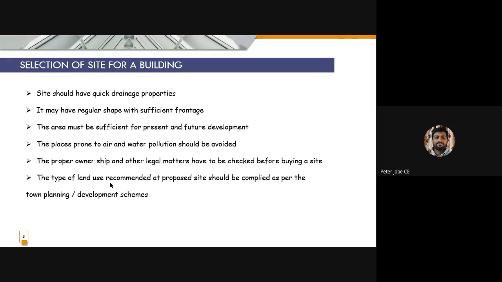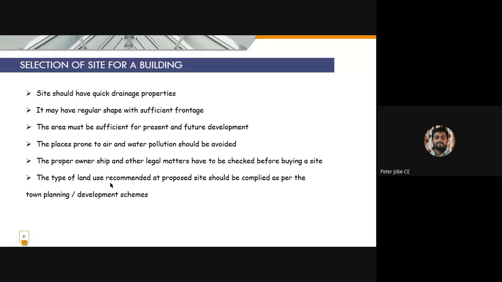And then next is, sites should have quick drainage properties. The same thing we have learned earlier regarding flood control and flood-prone or waterlogged areas. We need to understand that there are many cities in our state. In Trivandrum city, whenever rain happens, the city will get flooded like anything within hours, and within the next few hours, all that flooded water will be drained off. So the drainage facility should be planned accordingly, so that if by any chance the rainfall in that area is beyond our expectation or beyond our normal range, it should not cause flooding for several hours. It should drain quickly.